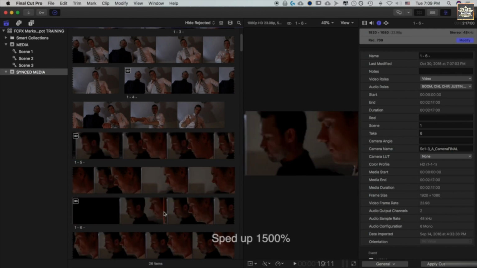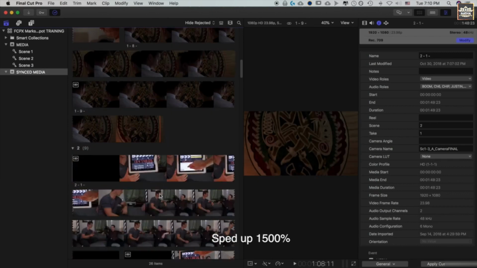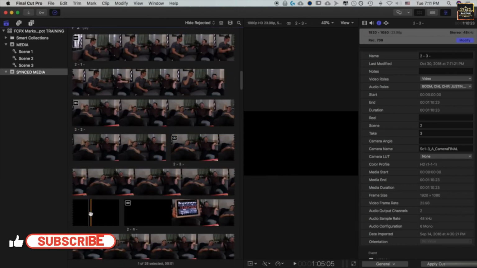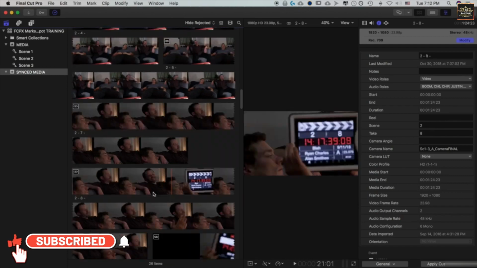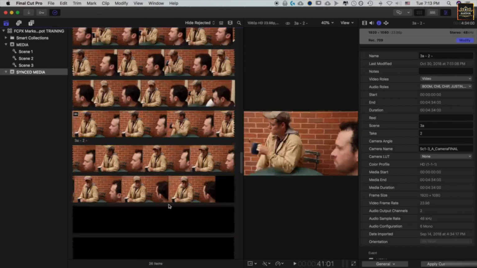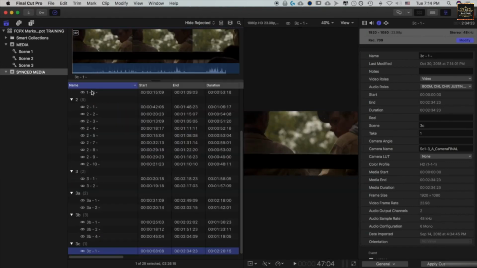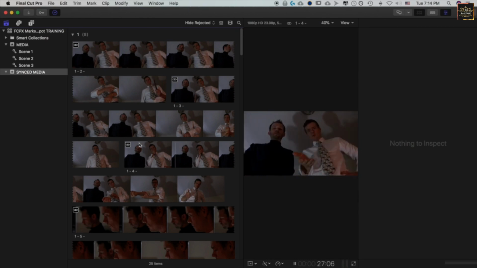Now I will say there are many instances, especially in more improv-based movies, where you don't want to trim off the tails or the heads of your clips because there may be something golden in there. There may be a look, a moment that you can repurpose somewhere else in your movie. So be very careful when doing this, but in the case of our workflow, we're going to go ahead.